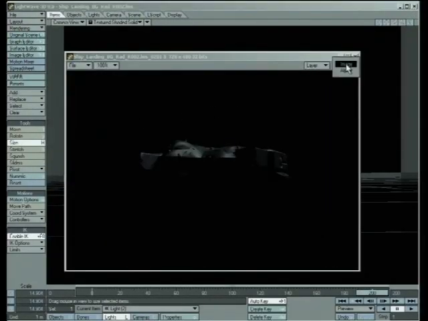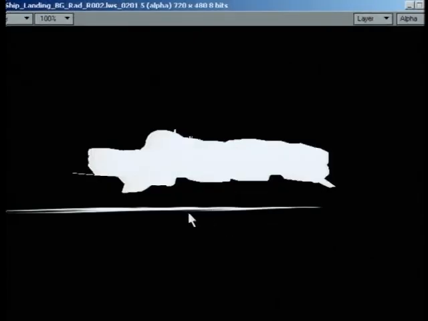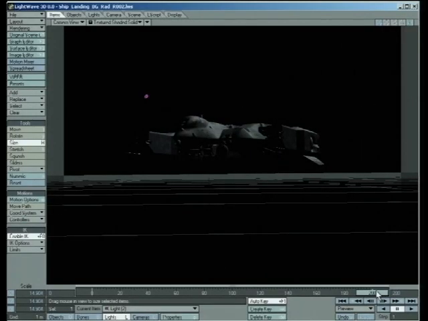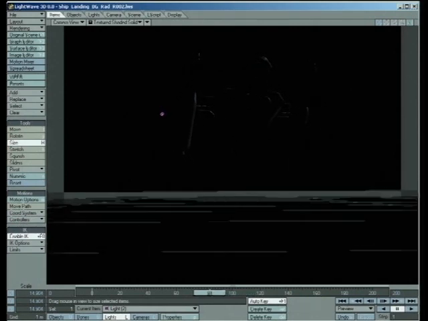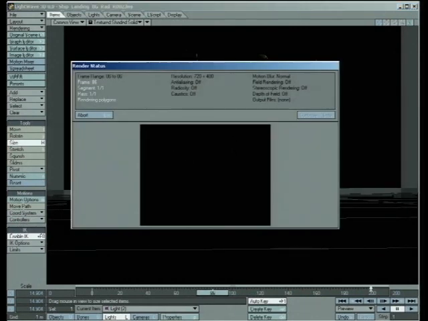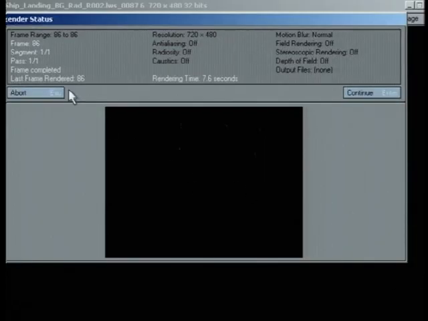So our render's done. We'll take a look at the alpha, and there we can see that the edges are much better, not so hard. Even without anti-aliasing, these edges are much better and softer. So I think we're good to go. Just want to do spot checks as we go backwards through the scene here, and make sure that the shadow looks good in all the appropriate places.